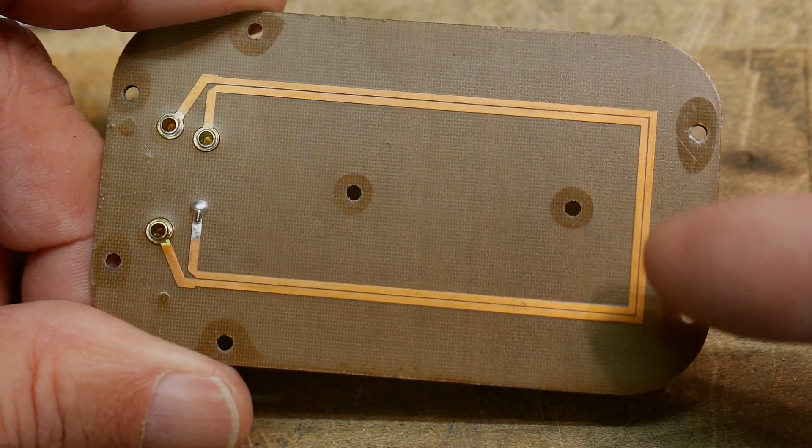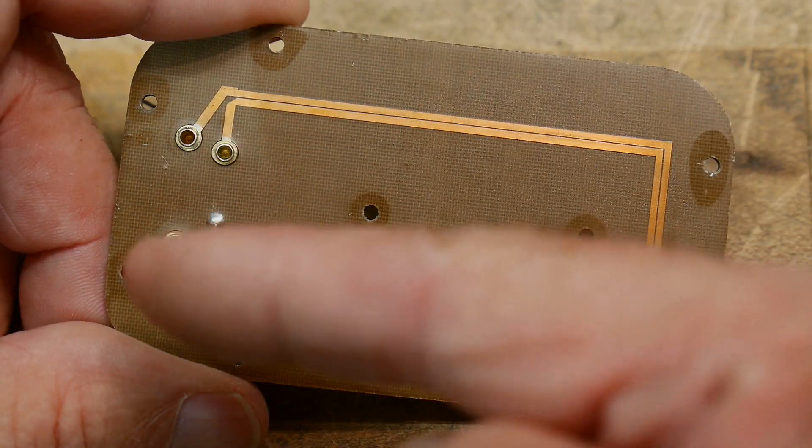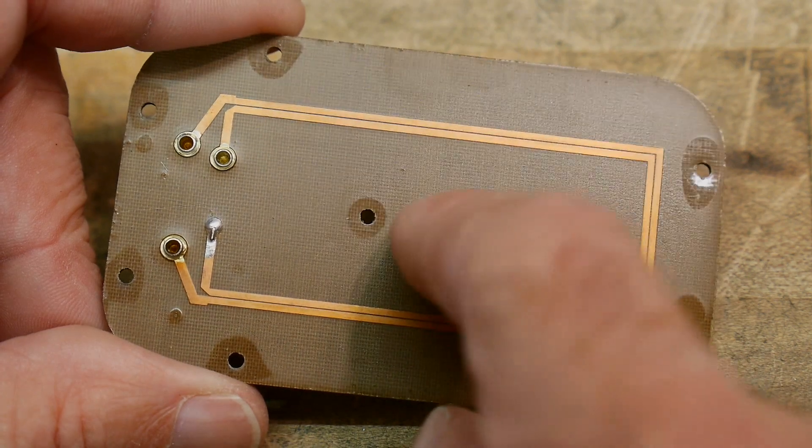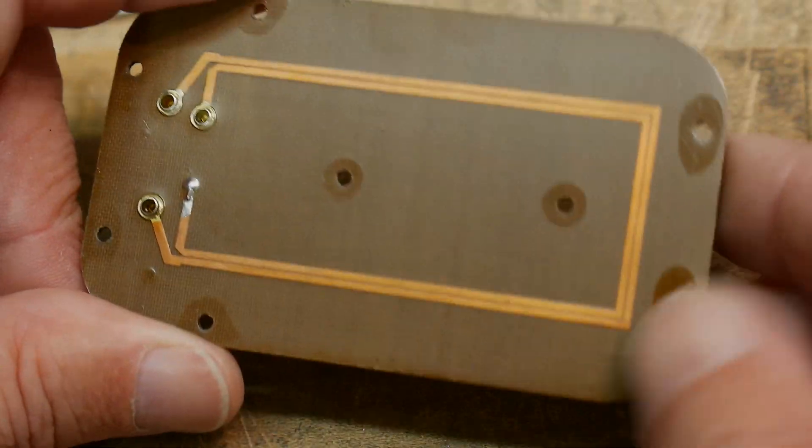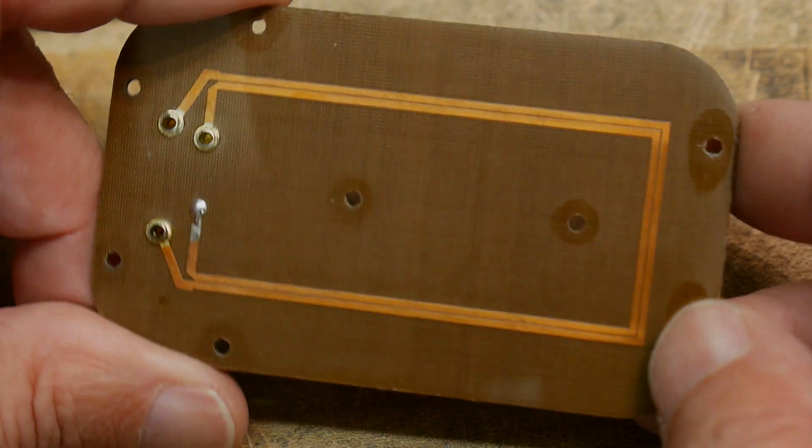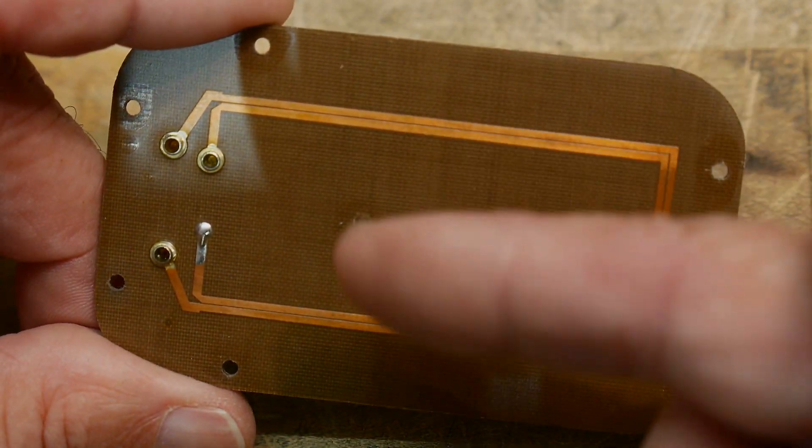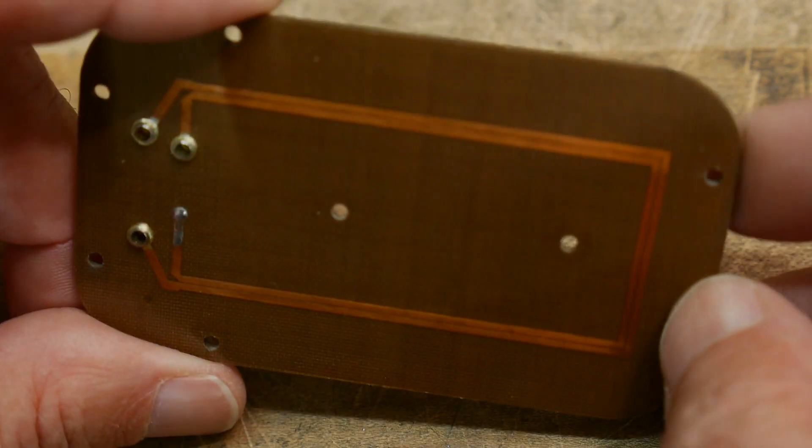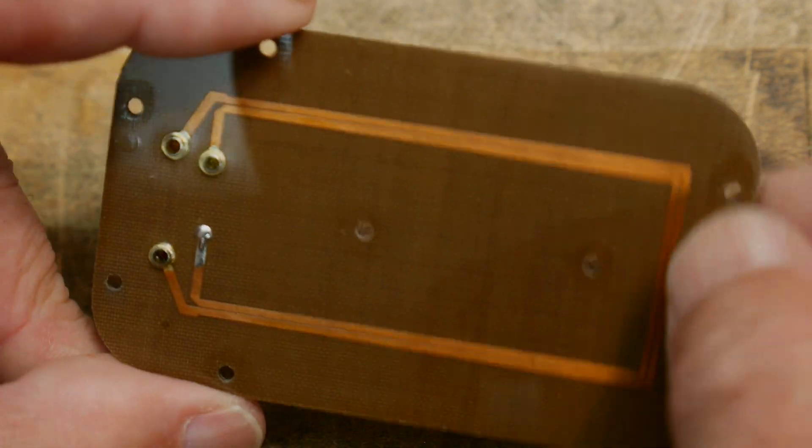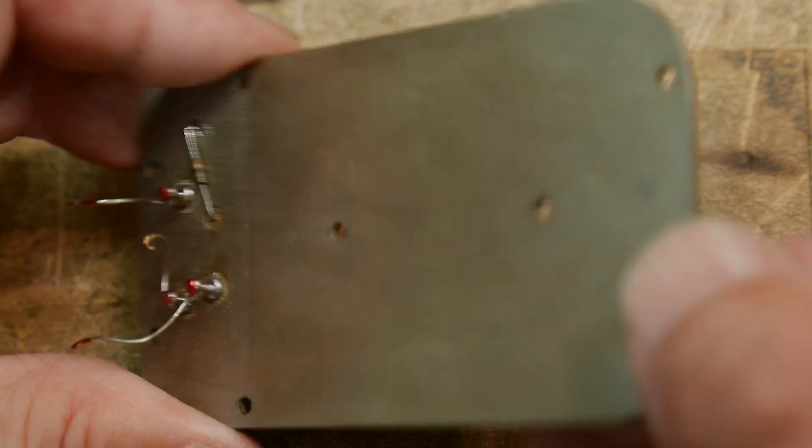So the way this thing works is there's an input, there's a filter, and then there's an output. And then the output goes through this coupler and then you can bring it off and examine it, I guess maybe to do automatic leveling or something with it, to take out any loss that the filter may have introduced. But yeah, I thought that was way cool, so let me show you the schematic I came up with.